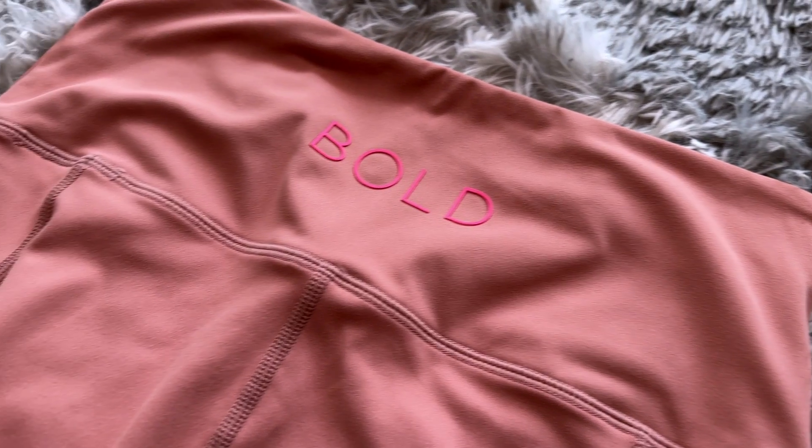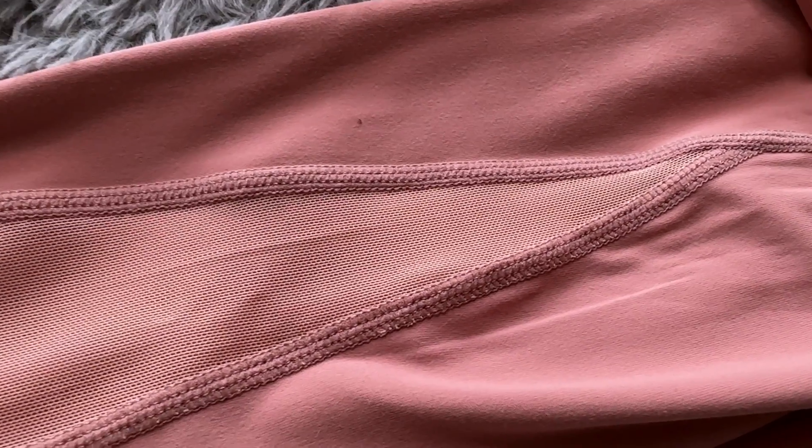So now let's talk about my second favorite pair. My next go-to pair of leggings is our Bold Blush Pink. These are super smooth like butter. I love these because they have a really cute mesh side on the legs, and of course they have their deep pockets as well.